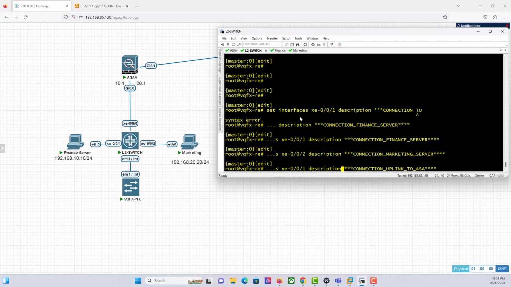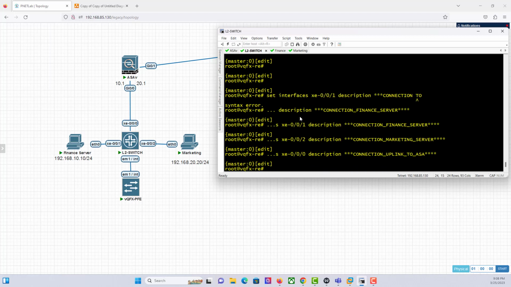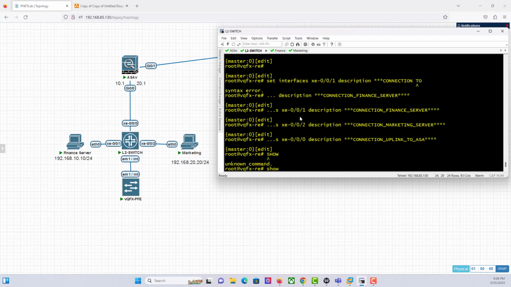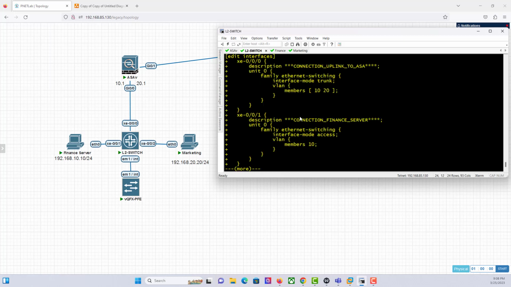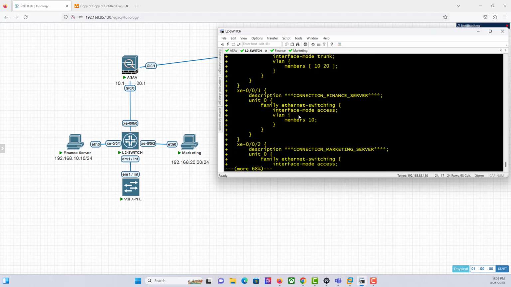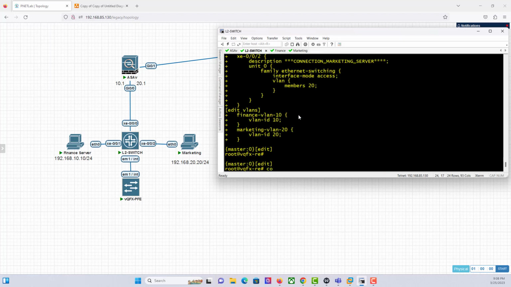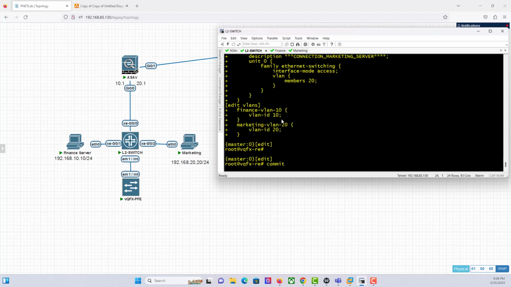Show | compare. So we have the descriptions there, makes a lot of sense. So I'm going to hit commit. Okay, so with this, I think everything is good now.